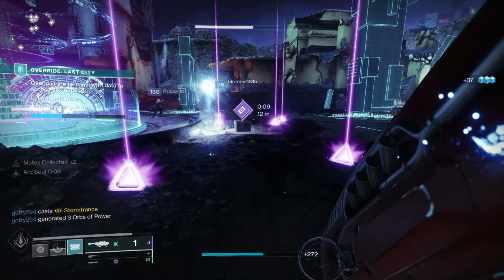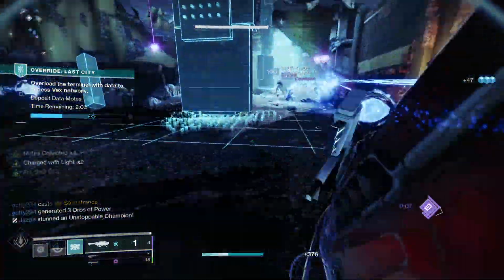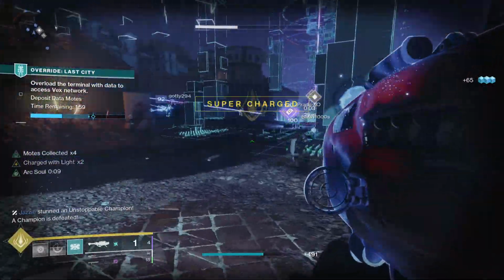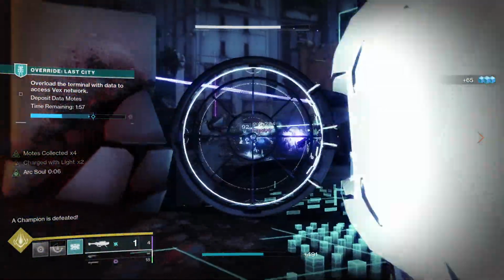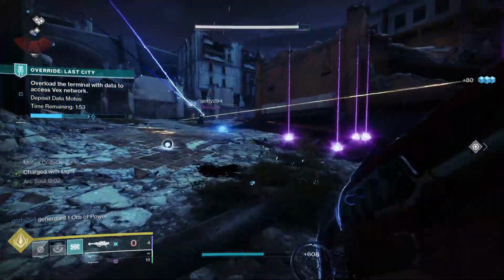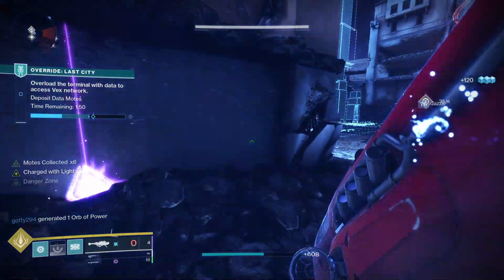So looking at the stats, we've got 46 for stability, 52 for handling, 50 for reload speed, 61 for velocity, 75 for blast radius. It's a 20 rounds per minute rocket launcher with 1 in the magazine. So for PvE, volatile launch, alloy casing, tracking module and vorpal weapon would be a decent roll.